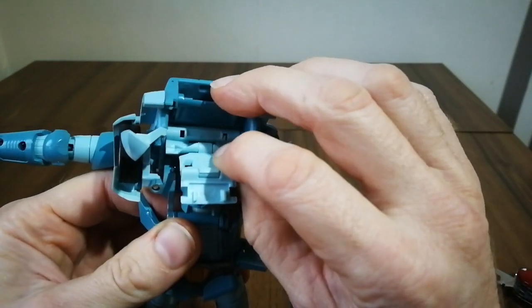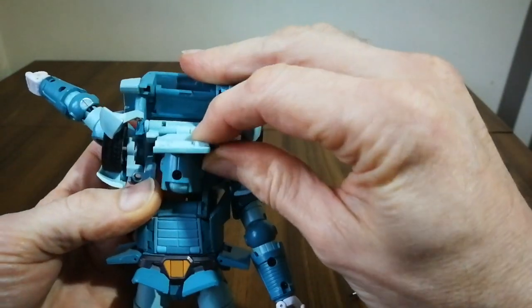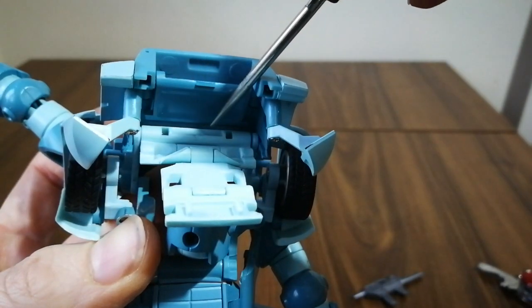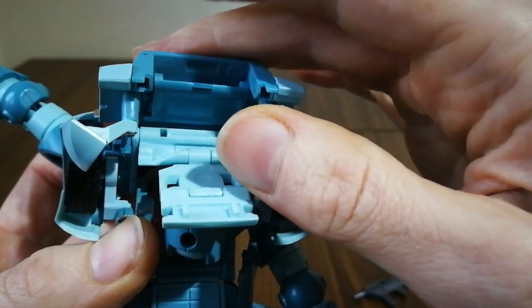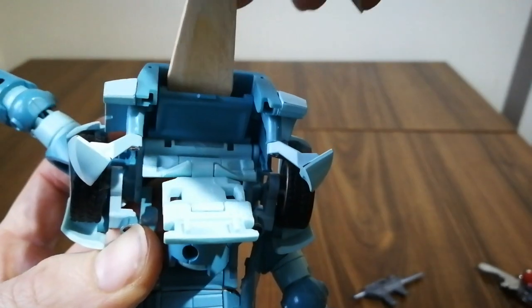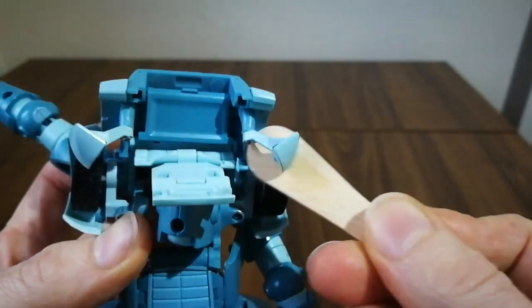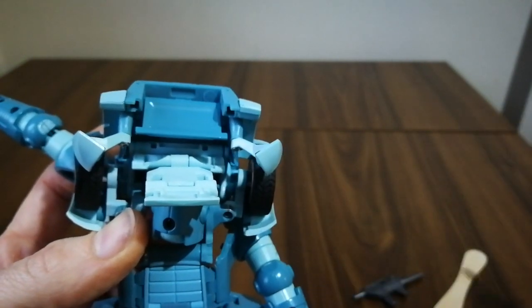Extend all of these panels that we've just spent so much time trying to fold up nicely, because I've flattened them all out, and now hopefully you can see there's a recess along here that needs to be facing the front of the vehicle mode, because that gives us clearance to slide this panel through. See, it passes through with no issues whatsoever because of that recess. Lolly sticks just don't work. This is why I use my Swiss Army knife.